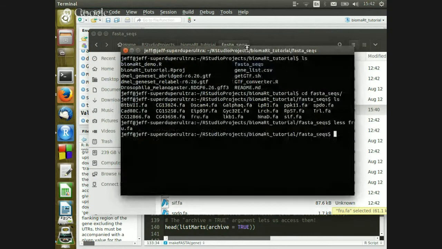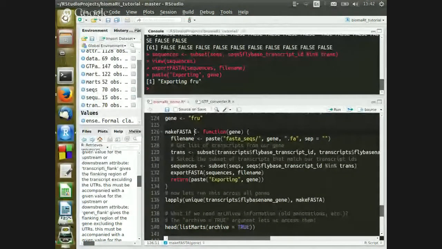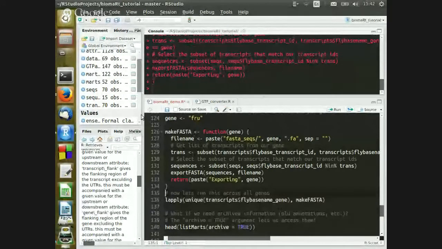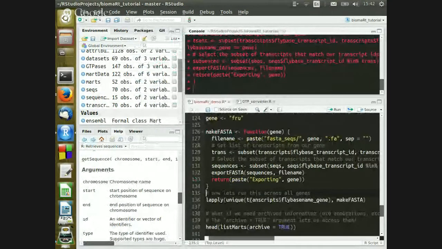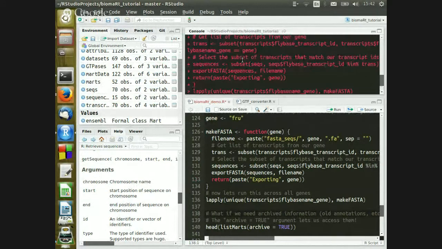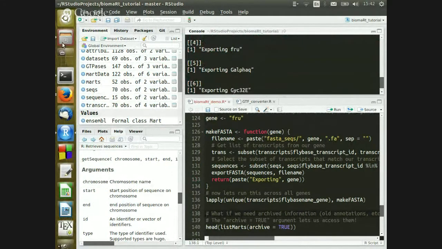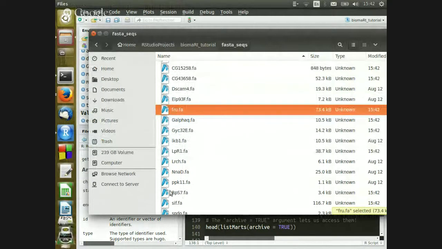But basically, if you hit enter on the entire function, it'll load it into R to be used later. And then I'm going to apply this function once to every unique gene in our list of genes. It should pop up and say exporting all the different genes. Now if you look at your folder, there should be a whole bunch more. We exported all the DNA sequence, well, in this case the peptide sequences, for every transcript for all these different genes. Does anyone have any questions on any of this? It is a lot of information taken at once, but it's pretty cool.